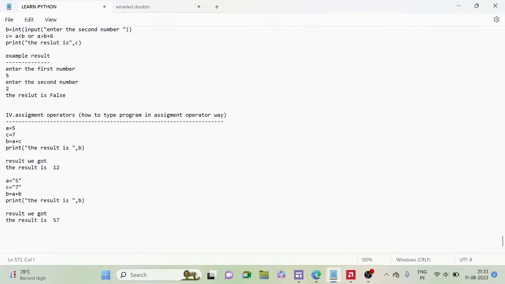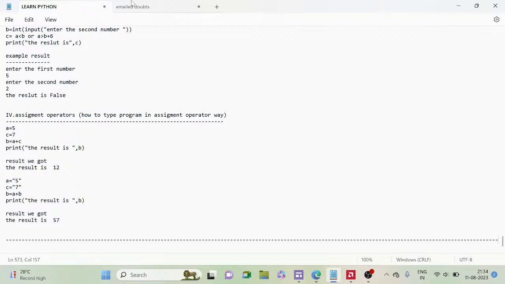Hope it's clear how to type a program in the assignment operators way. In the next class we will go through the revision, and we will be ending this learn Python batch after the next 2 or 3 classes.